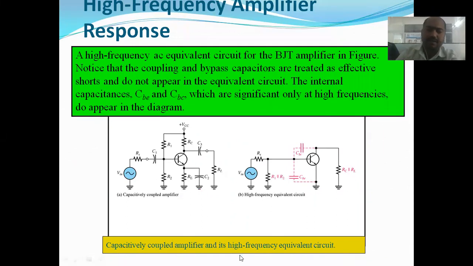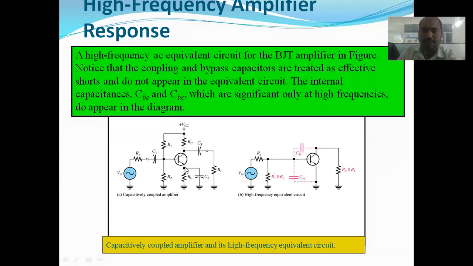See, this is your common emitter amplifier configuration. What is called common emitter? See, in this case your emitter terminal. This is your emitter, this is your base, and this is your collector. Common emitter configuration indicates that the emitter terminal is between the input as well as the output, right?